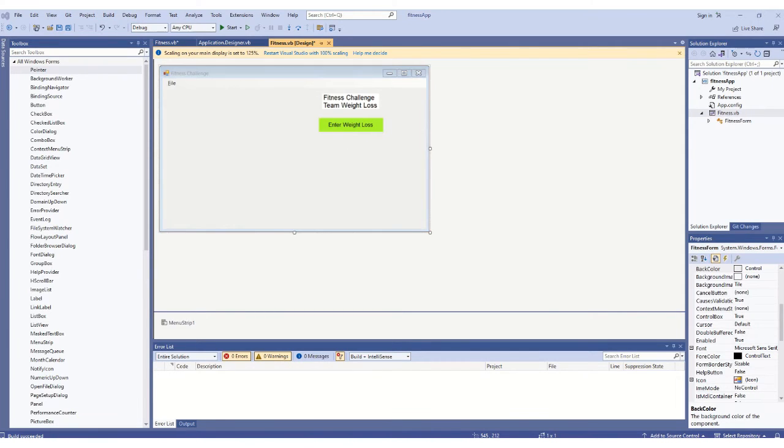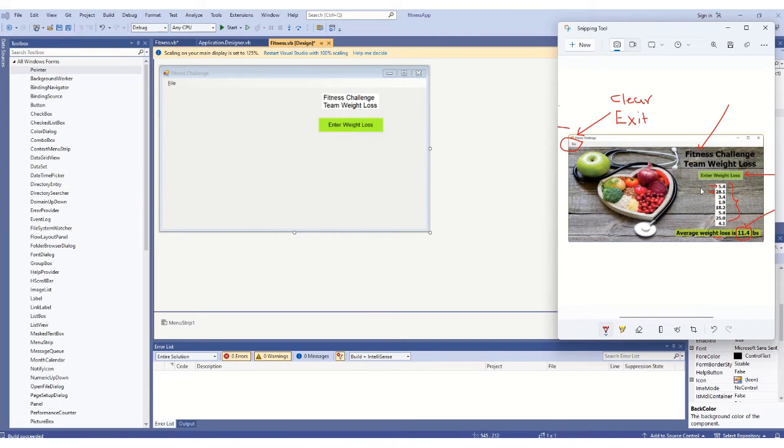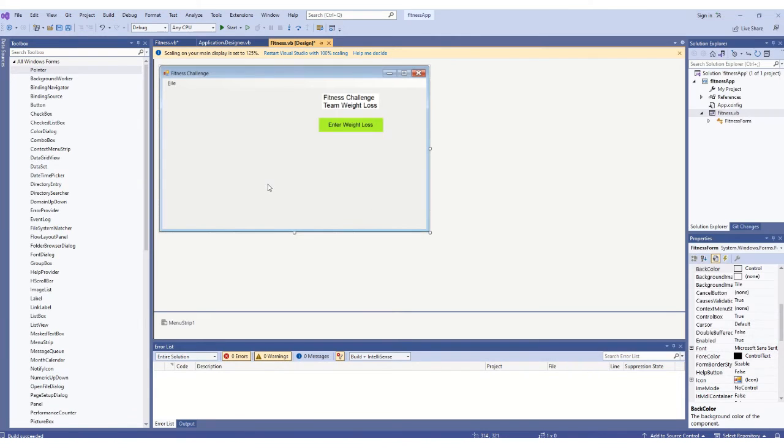Now the next thing is the menu item, the list box. So let's bring the list box here. So this is the list box. Let's make it like that.